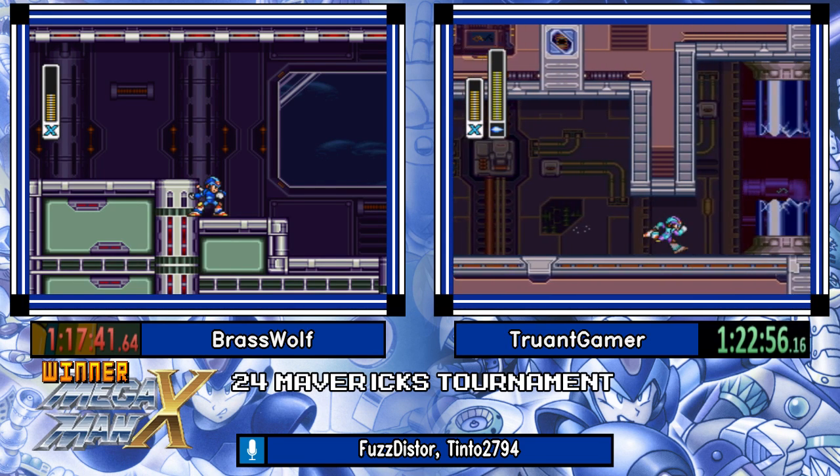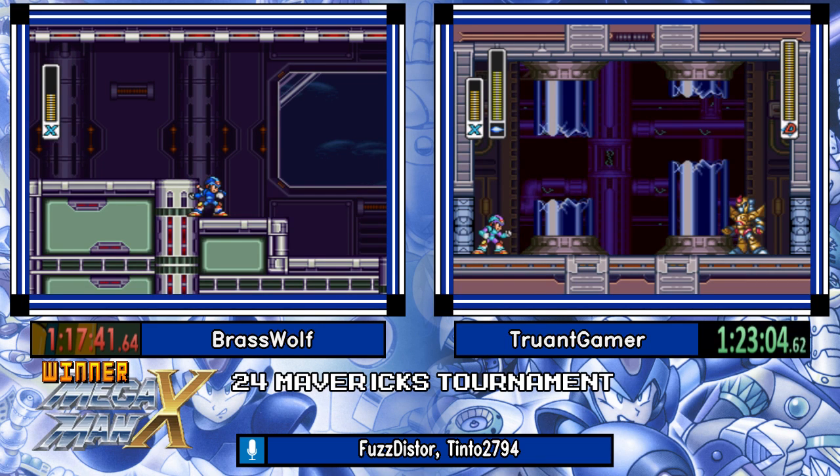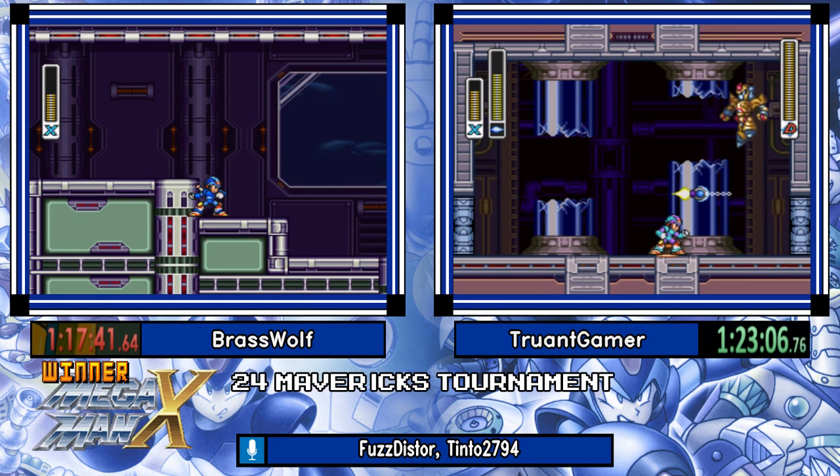Lucky big drop. Let's go. So another 50-50 shot of Bit appearing here. He can appear, cannot appear. Yeah, it appeared. It's guaranteed though.